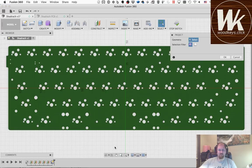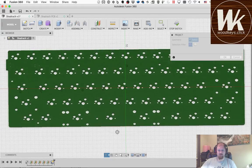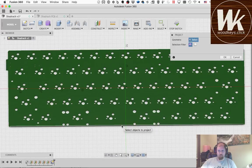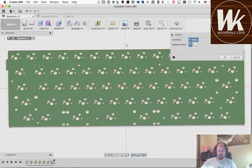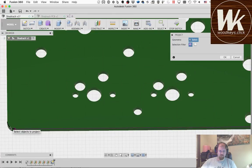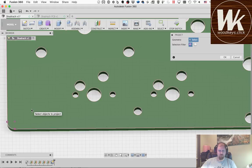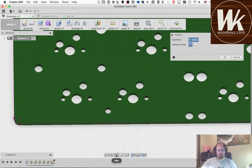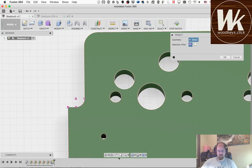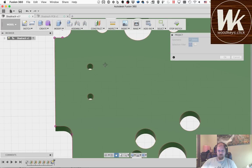That's going to be the object. It's going to bring up this window. And then I have to be careful not to hit the entire surface, because if I do that, again, it will project every one of those holes. So I'm going to pick the edges. Sometimes I've got to zoom in to get these smaller ones, and just work my way around the board. I don't think the radius here is that important to do.